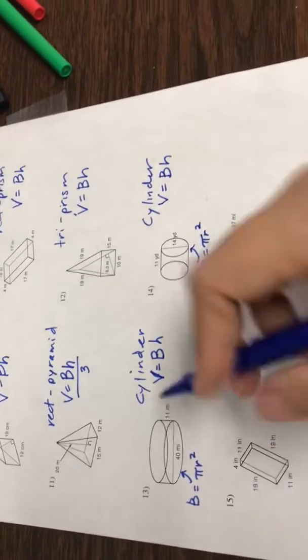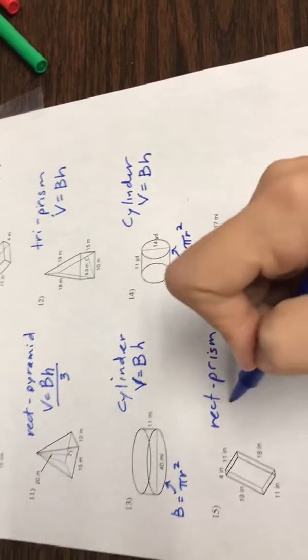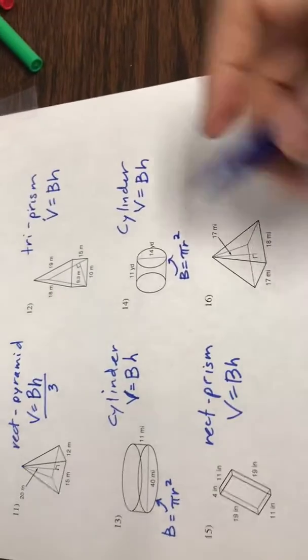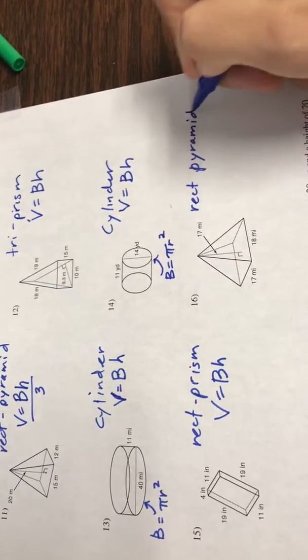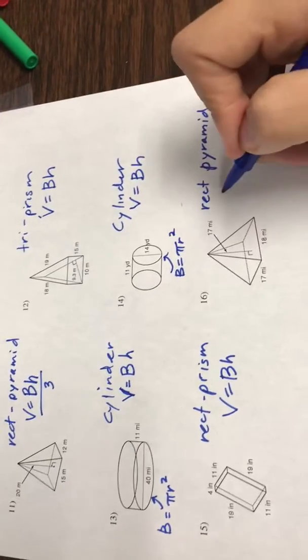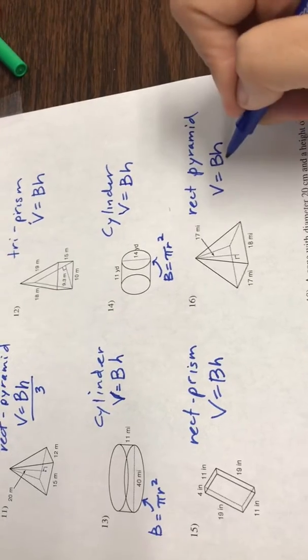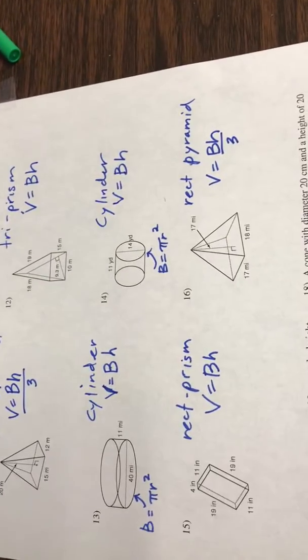Ooh, that's a regular rectangular prism. So that's my plain old generic formula. This is my pyramid. That's a rectangular pyramid. Notice it goes all the way to a point. So that's going to be the volume of anything in the universe, the area of the base times the height, but I have to divide by 3 because it got really pointy.